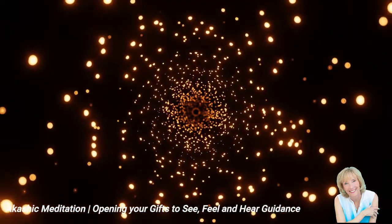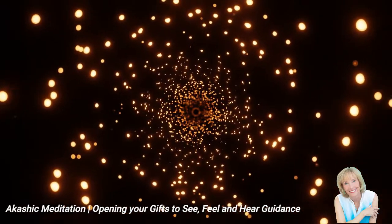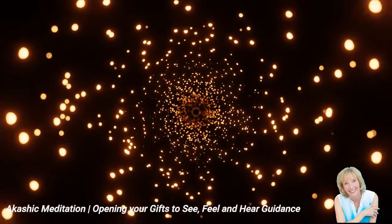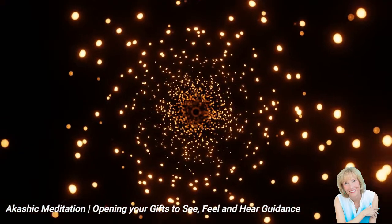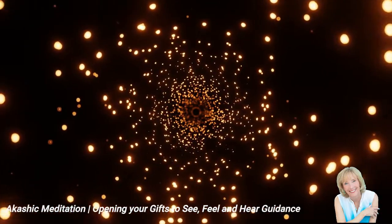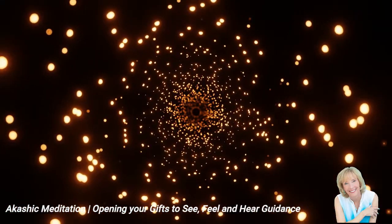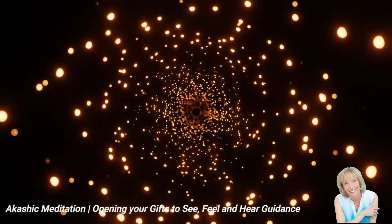Beautiful. That looks terrific. So, very exciting. You may feel a buzz, and that is all perfect. And so we're just going to, again, notice your feet on the ground. Notice your grounding cord, that big, wide grounding tail. We're going to invite ourselves to ground this energy into the body, integrate it into the physical body with ease and grace, really bringing our gifts fully present in our physical bodies, because this is really where we want them, right? We want to have this access with ease and grace.